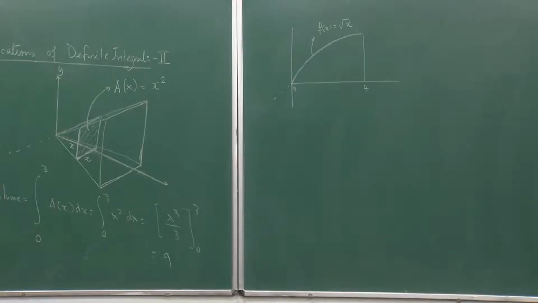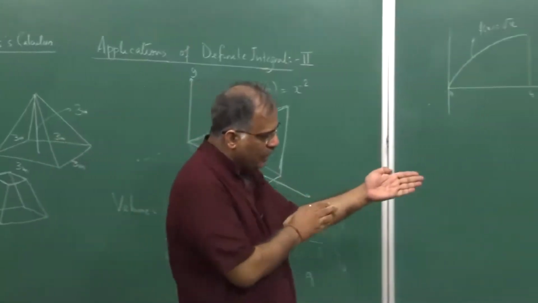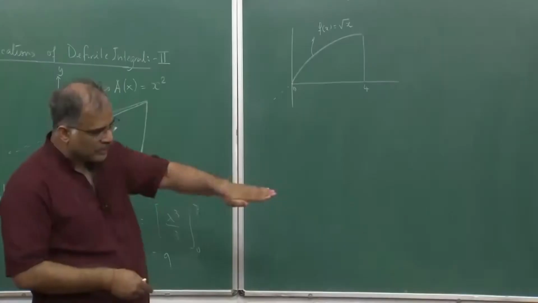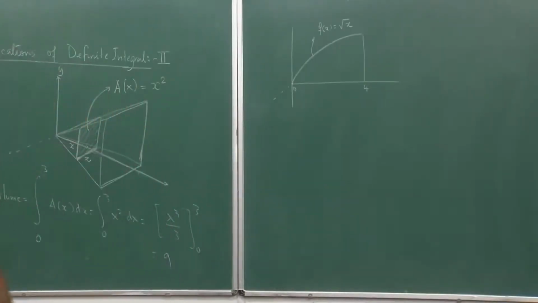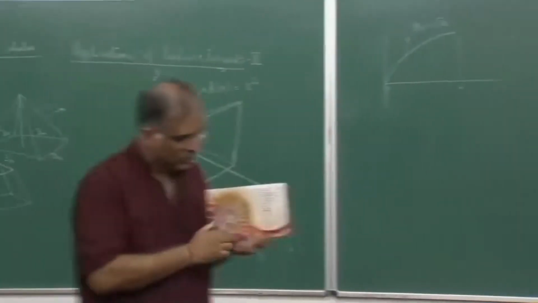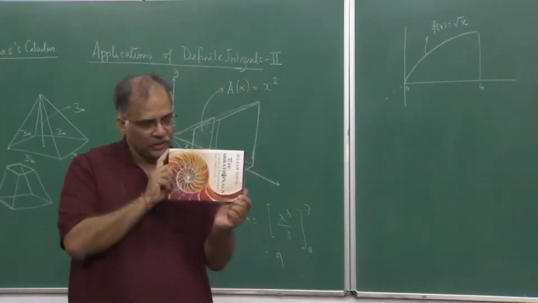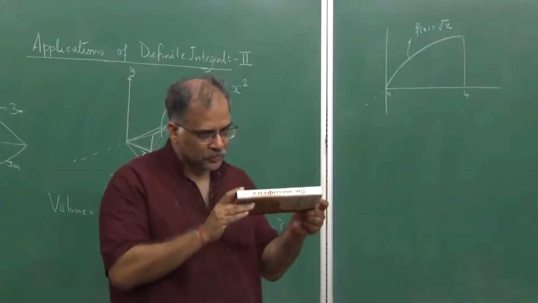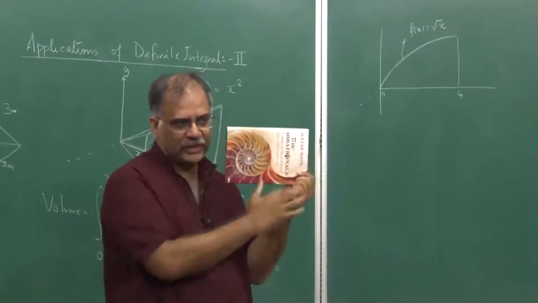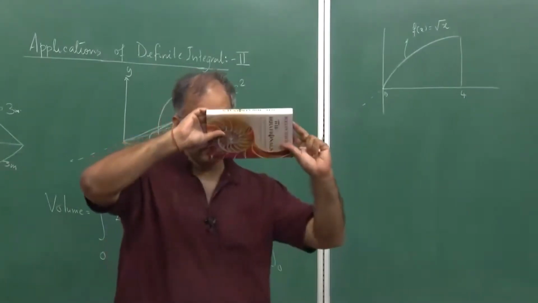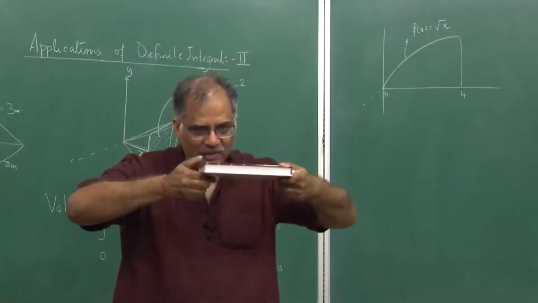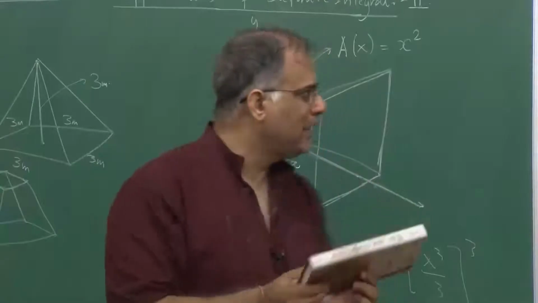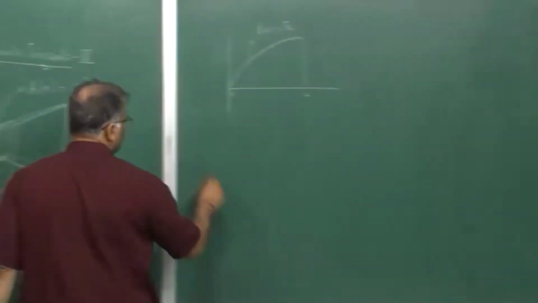Now, suppose I rotate this, suppose here is my hand and I am rotating it like this. So, in that space it is like if you take this book, do not think of the fat part, just think of this. So, I am rotating this book. So, here it is a rectangle. When I am rotating this, just in your mind's eye see what happens. What does it generate? It generates a solid of revolution.